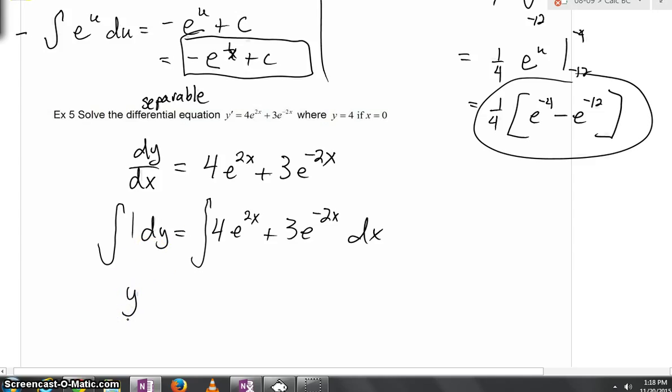Now, I'm sure some of you want to say y plus c. Let's hold off for that just for one moment. You could put a plus c right now, but tell you what, it's a constant on the left, there's a constant on the right. If we subtract the constants, there'd still be a constant somewhere. So typically what we do is we just keep the constant on the right-hand side. Guys, what I'd like to do right now is speed up the antiderivatives here so that we don't necessarily have to do a u substitution.